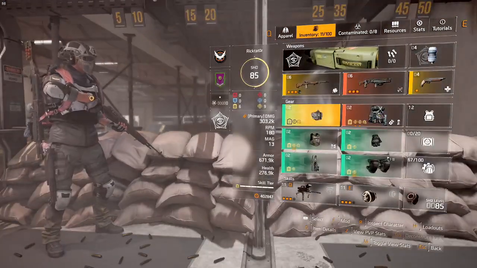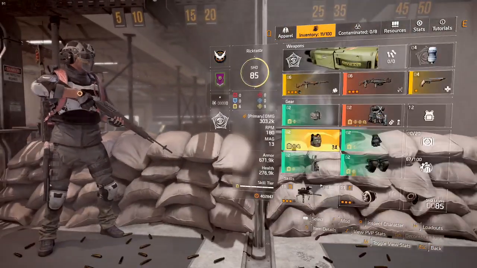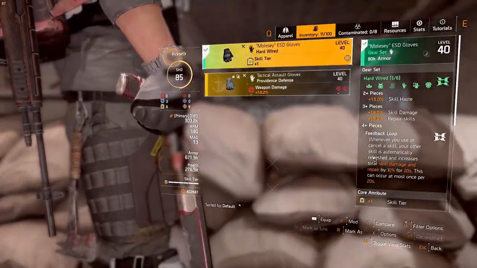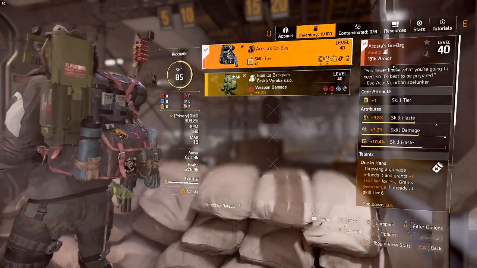So I actually am using the hardwired set for mask, gloves, holster, knees, and hands. Backpack, though, I'm using Acosta's Go Bag.